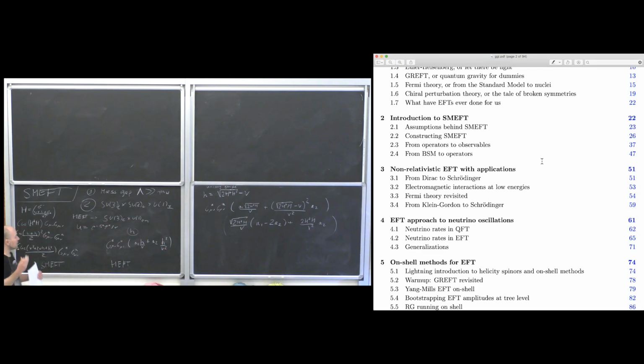So you can think about HEFT and SMEFT as different gauge symmetry structures, but gauge symmetries are always redundancies of the description, so they are not real symmetries. Another way to think about the difference between SMEFT and HEFT is that one corresponds to an analytic Lagrangian, where you only use polynomials of the fields, and the other corresponds to a non-analytic Lagrangian, where you can also include non-analytic expressions in the field.